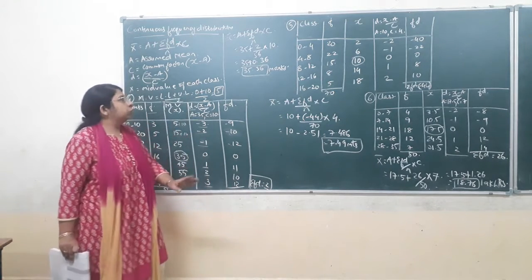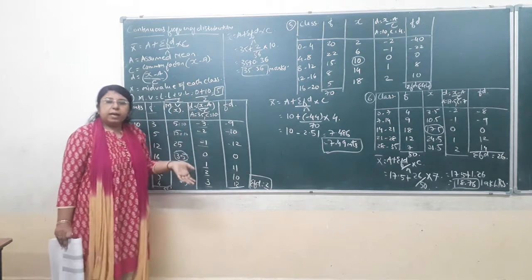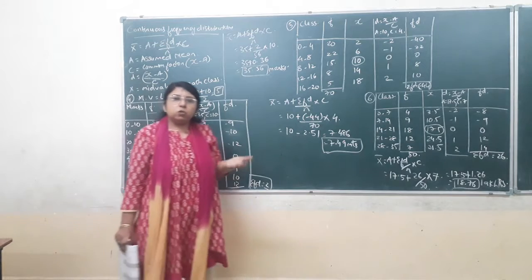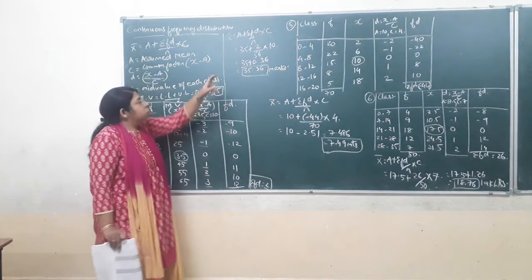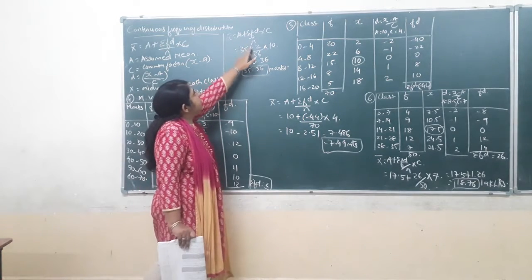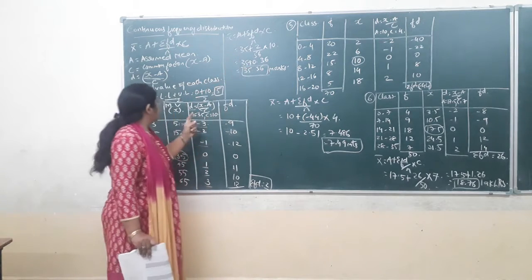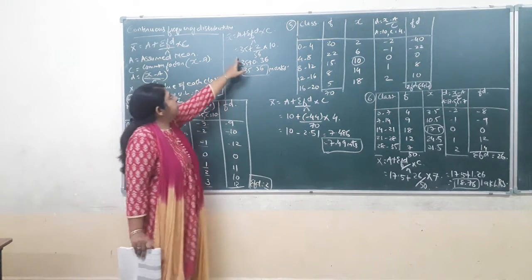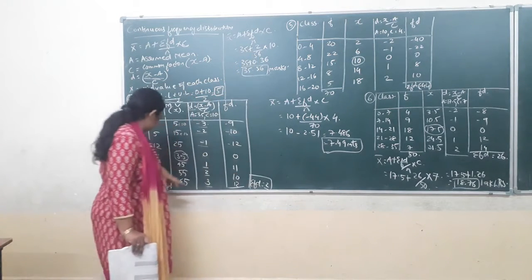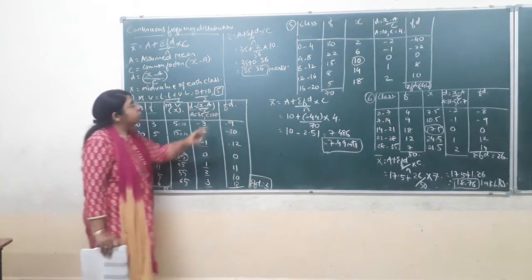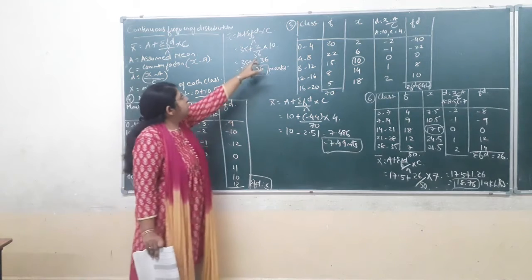Now it is very simple. You have to just place the data in the given equation, that is to find x bar. Students, in the last lecture and even in lower standards, you know that mean is denoted by x bar. So x bar is equal to a plus sigma fd upon n into c. What we have taken as the value of a is 35. So 35 plus sigma fd, that came 2, upon the total of n, that is 56, into c, that we have taken as 10. So multiply by 10.